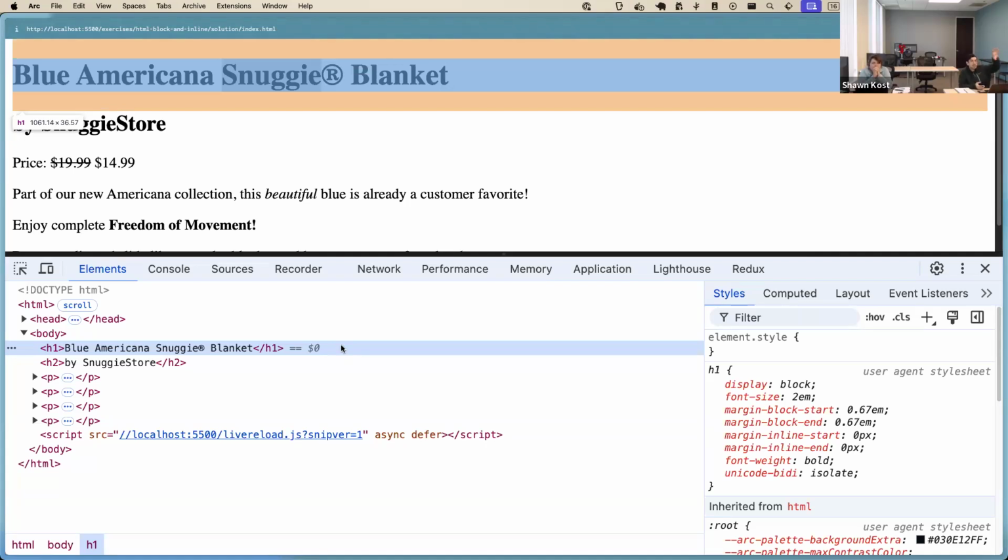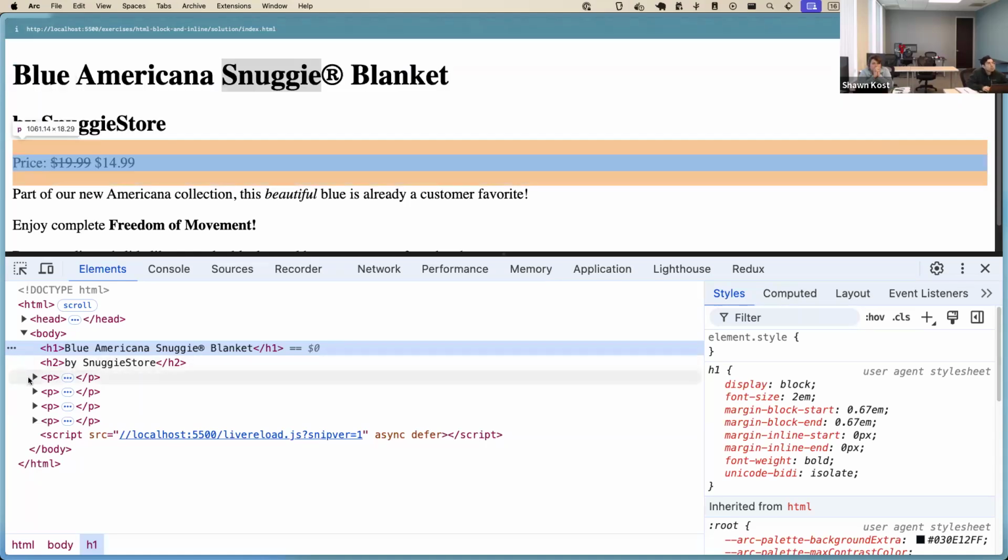For the heights, there's a break under and there's a break above. There's a little peach part and then there's a blue part. The little peach part is something referred to as margin, which we'll talk about in a future exercise. But the blue part is indicating only the content. You can see the default height of the content is only the height of its text. It's seeing how tall the text is, whereas the default width is the full width of the page.